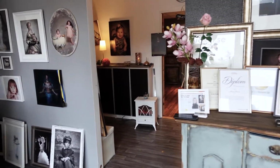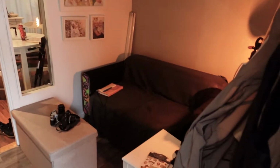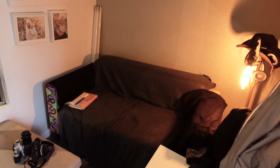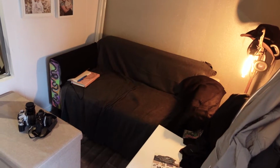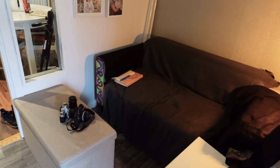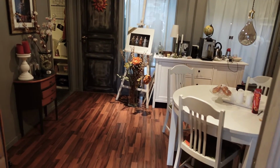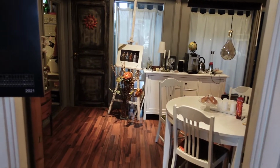Now I'm going to show you my edit room. This is my place in the morning, when I plan my work. I sit here on the sofa and do meditation. It's really nice to go for a 30-minute walk and then sit down, plan my day and meditate, because I want to be focused all day on what I'm doing. And here I can go to the toilet, eat some lunch and have some coffee, or customers can sit down here.